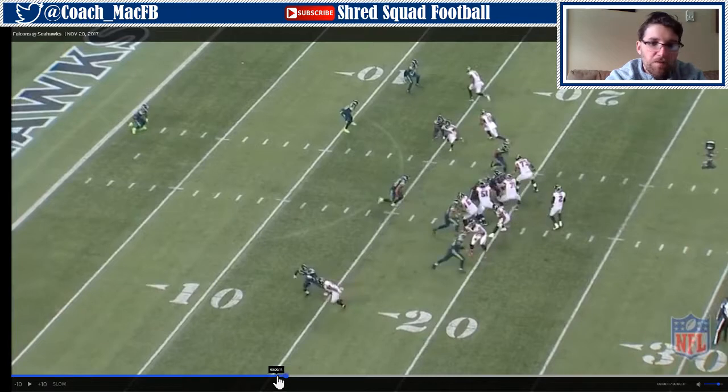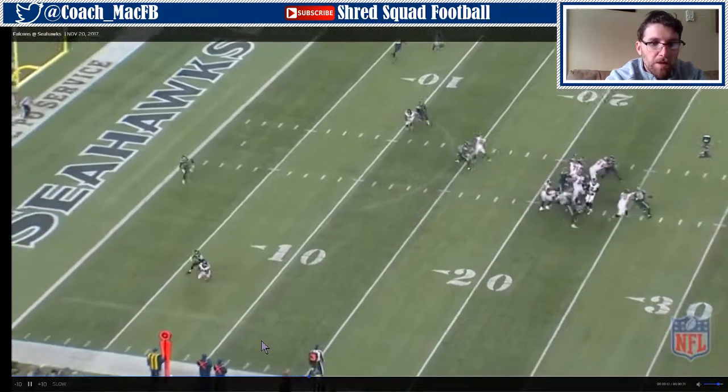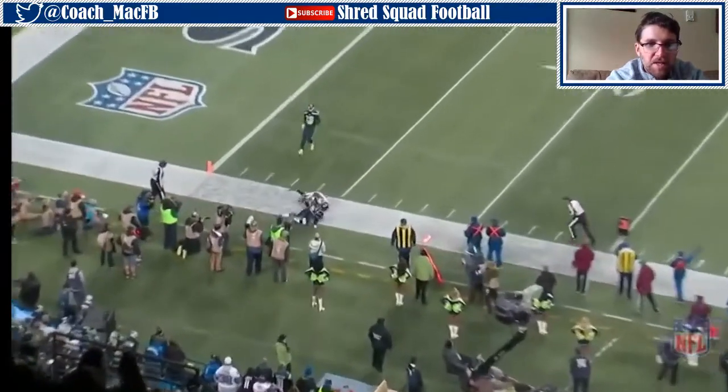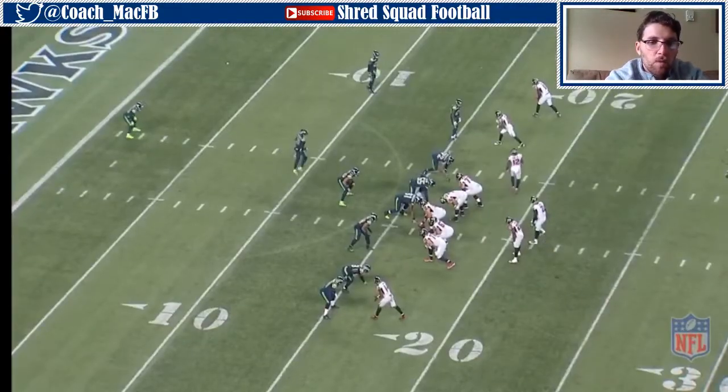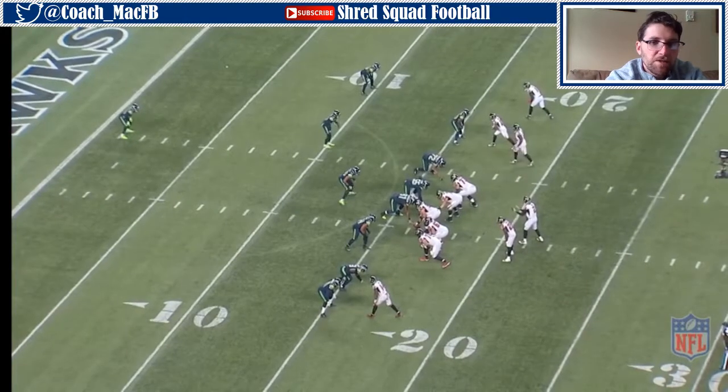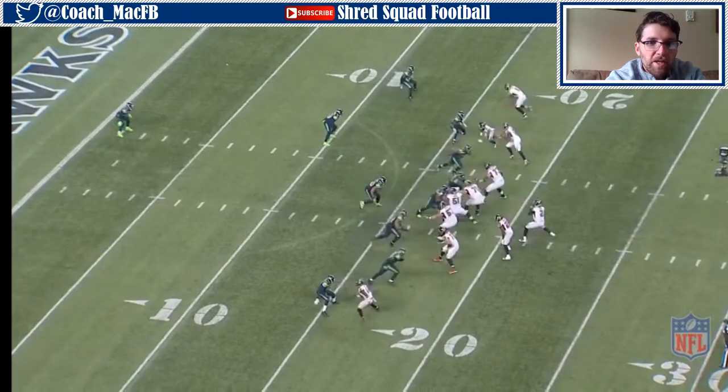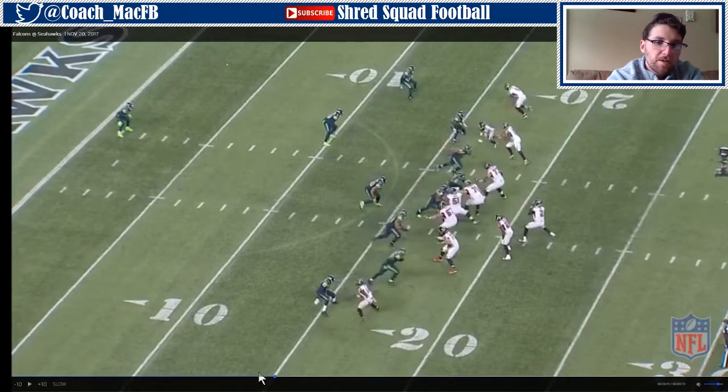If you're a receiver, if you're a tight end, if you're a running back flexed out, you give him a little double move and then break it off to the sideline, a little speed cut, easy gain. Watch it one more time. See the leverage is to the outside. You're going to give him an inside move, get him to flatten or get him to square up. See right there?